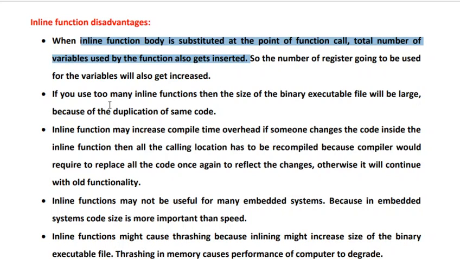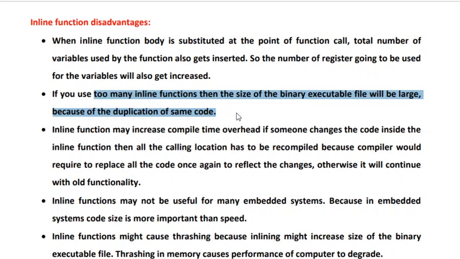The second important disadvantage is that when there are too many inline replacements of the function call by the function definition, the size of the program will increase, which may not be acceptable. In situations where you have limited space to work with, inline functions may not come in handy, because whenever an inline function is called, the function call is replaced by a set of lines of code, which may increase the size of the program. This is also one of the biggest disadvantages.